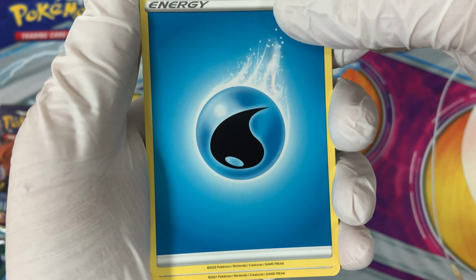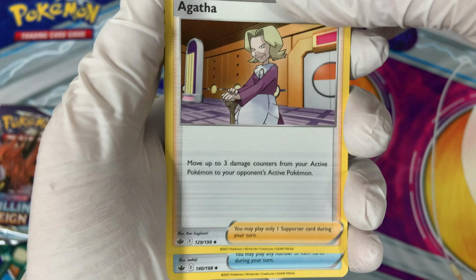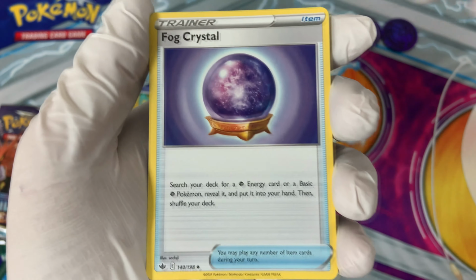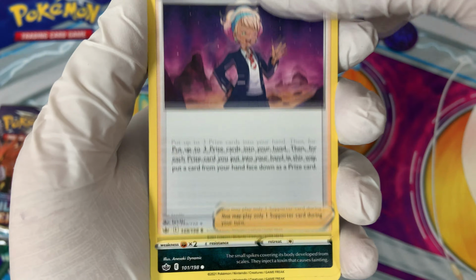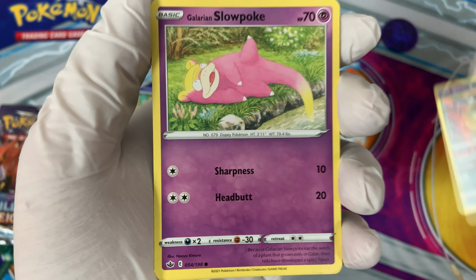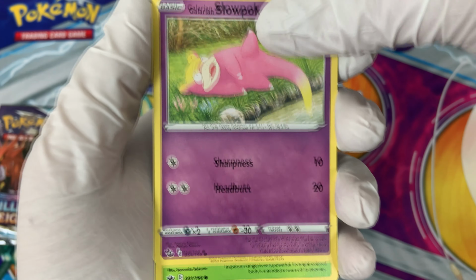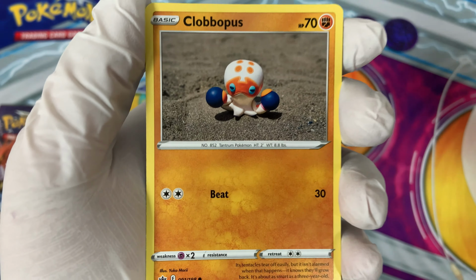Water! Is this a single blister? Single. Elite Four Agatha. Yes. Fog Crystal. Ionia. Sword and Shield game. Quilfish. Slow, Galarian Weedle. Yeah, okay. Weedle, we love Weedle. Clobbopus.